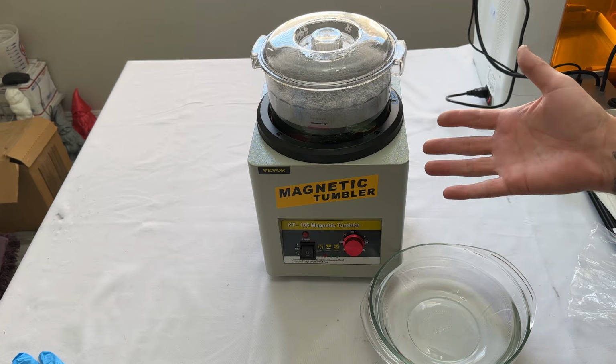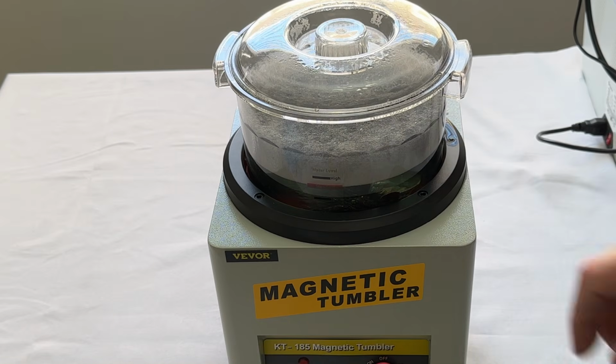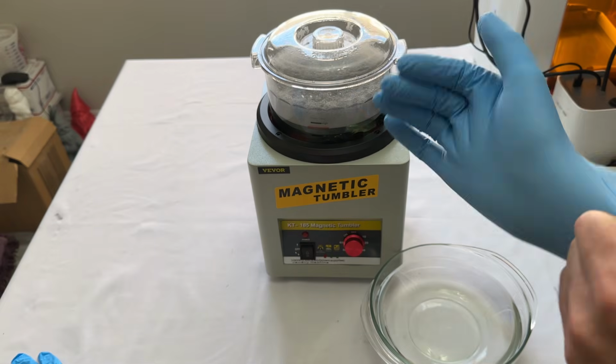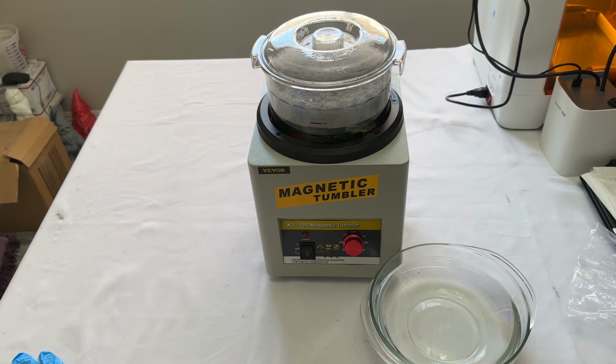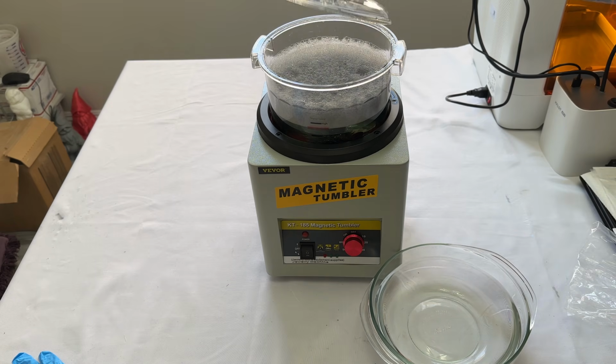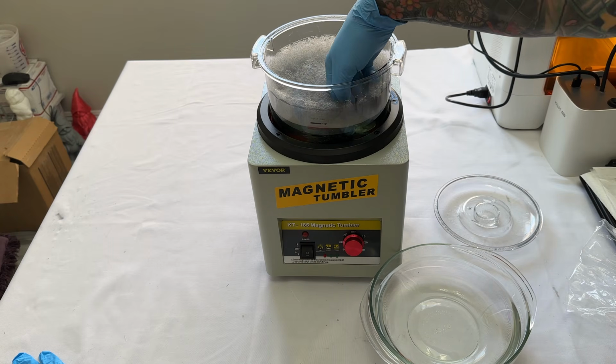All right, so it's been a half an hour and this has finished. You can see how dirty this water gets, so I do recommend wearing a glove. Otherwise, this will end up staining your hands and you'll have to sit there and scrub it off, and it's not fun. I do just have a bucket of water so I can just rinse them off. So let's take a look. I'll see if I can fish some of these out.